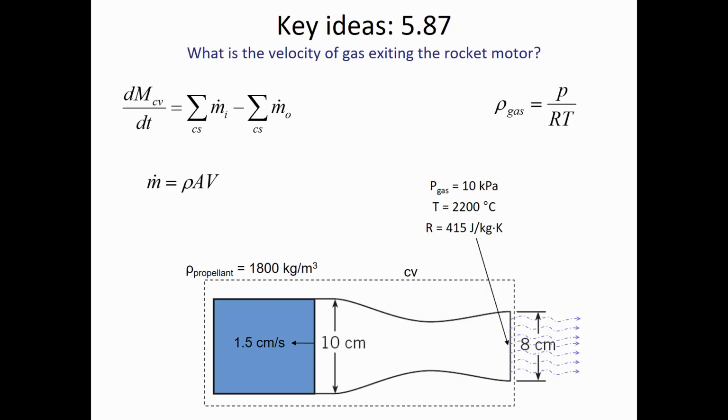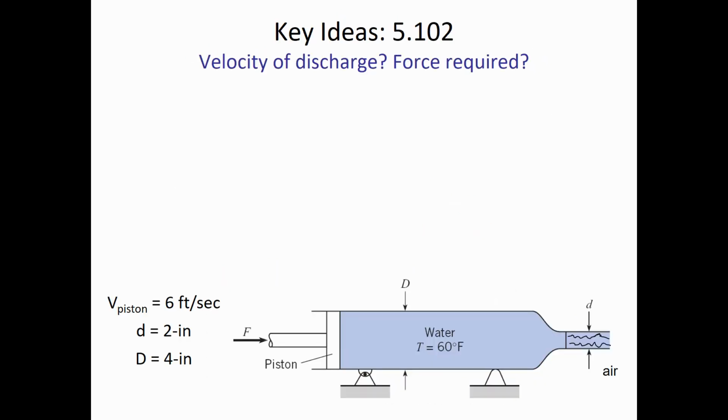Okay, so I think that's plenty of hints for that one. Let's look at one other. And this is another one of those problems that I absolutely love. So they ask you, it's kind of like this piston is a little bit like a syringe. You're pressing on the piston, and inside of this container is water, and then it goes out as a jet.